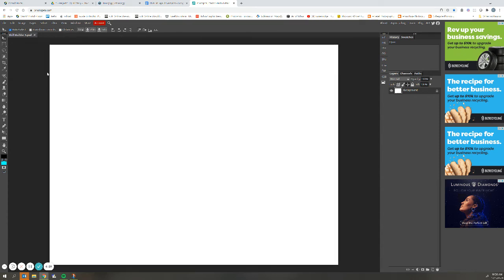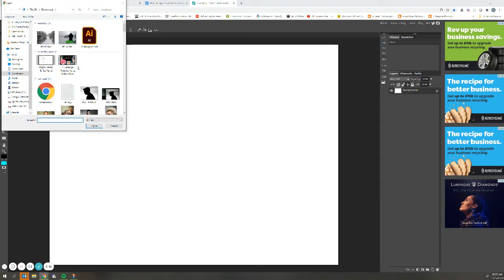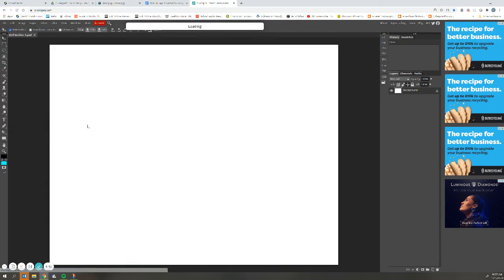Okay, so now we're going to place our images in. We can get both of them in, so we'll do File, and then Open and Place. If you are on Photoshop, you'll do File, and then I think it's called Place Image. All right, we're going to start with the main image. We're going to click Open. That's going to place it in here.